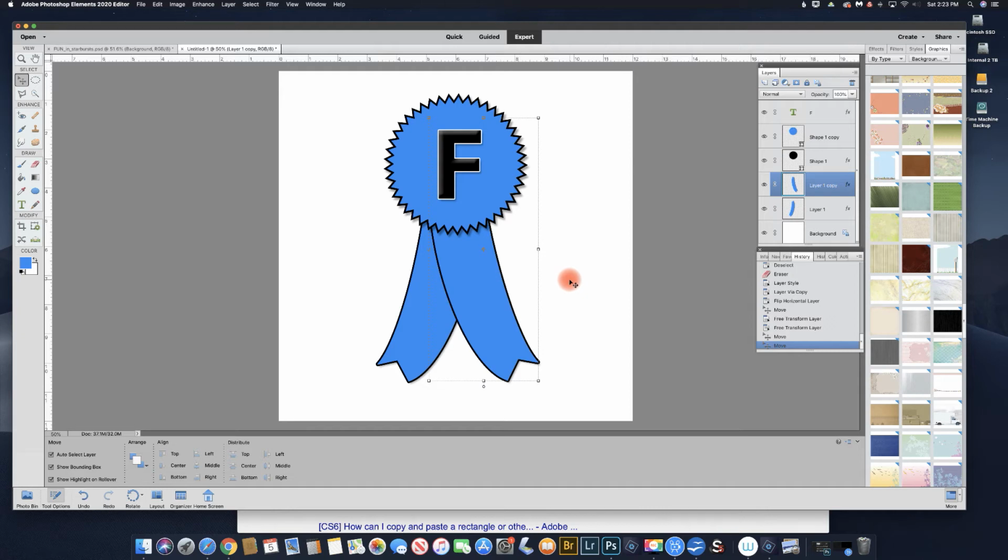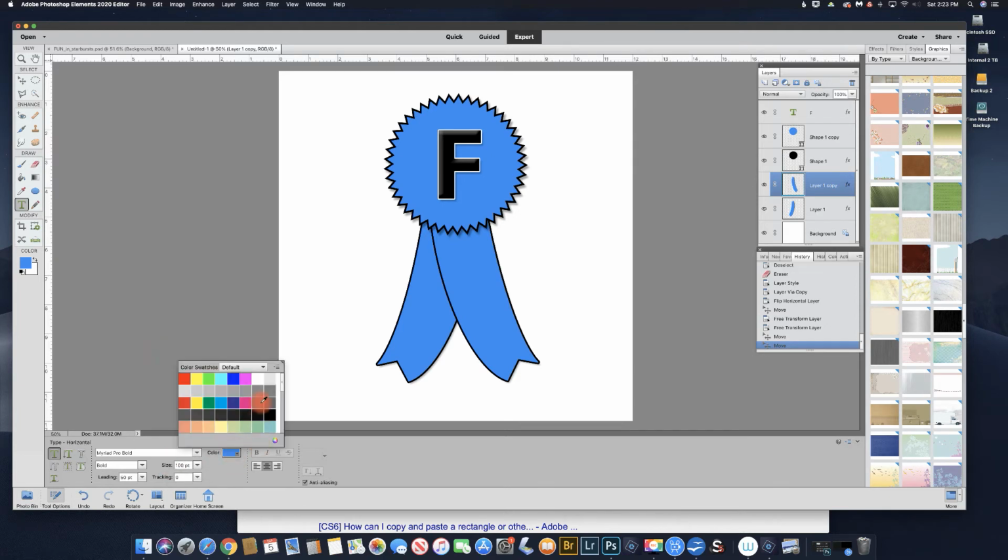Now let's put a little bit of type in there. So select the type tool again. And this time we're going to have to be a little bit smaller. So let's try 100 point. And we want it to be black again. So click on the black and click right here and we'll just type fun.